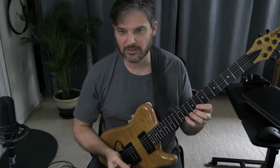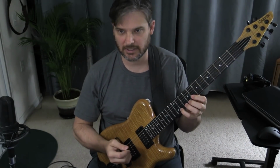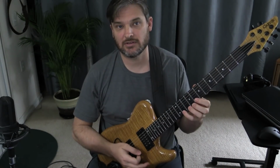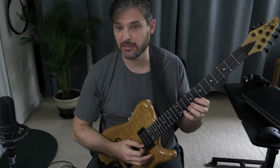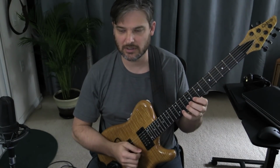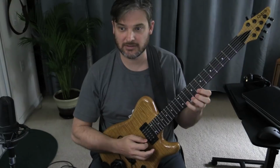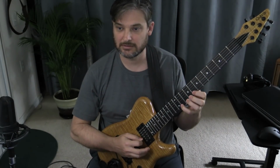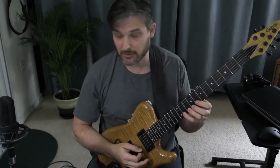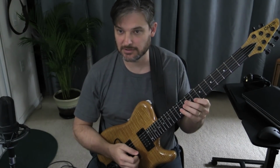But that doesn't mean that I'm picking every note, obviously, and it doesn't mean that whenever I do pick, I'm always going from string to string with a single stroke. Like for instance, with this, let's see. It just so happens that the way the phrase works, it allows me to use economy picking right here in the truest sense of the word, meaning whenever I'm going from string to string with a pick stroke, it happens to be a sweep, if you will. You can see that on camera here, right? So I'm not having to jump over any strings right there. And that helps facilitate the speed. It just makes it easier to do when you can do that.